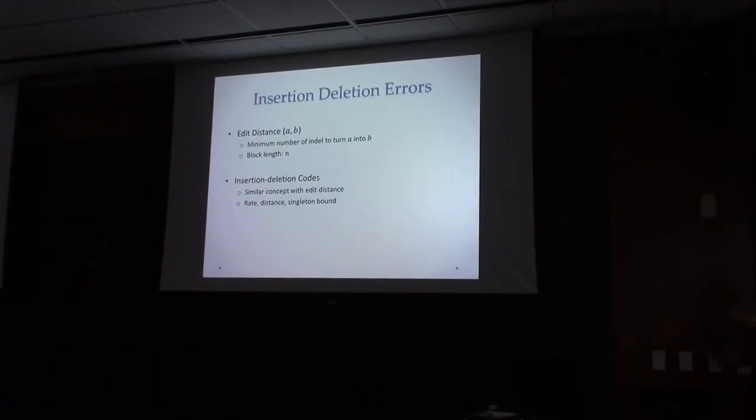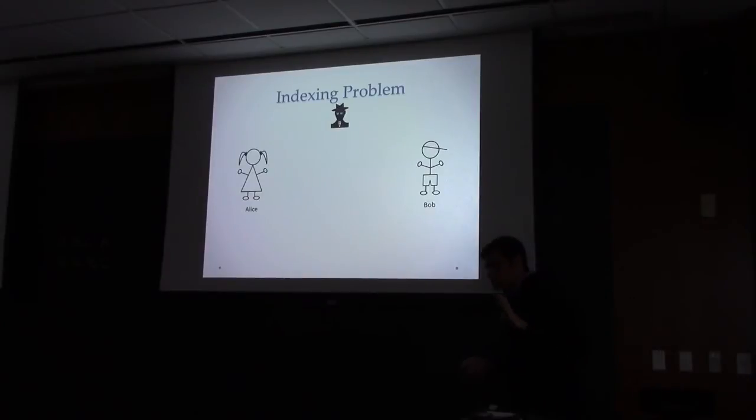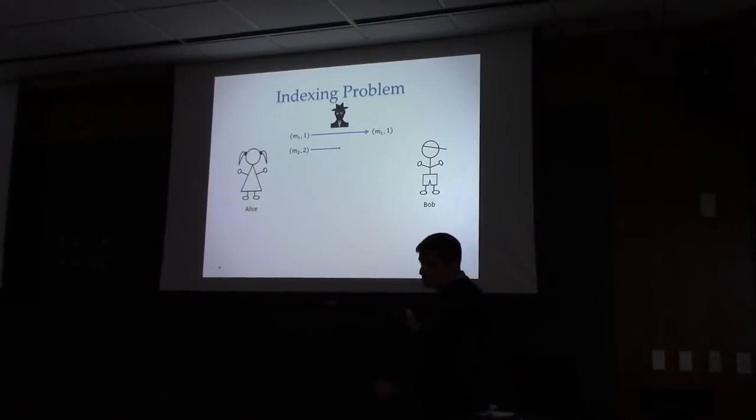What we are going to try today is finding solutions, basically trying to find good insertion deletion codes. Let's consider a very simple case. Let's say your alphabet size is very, very large. It's so large that you can attach the index of the message that you're sending to each symbol which is being sent through the channel. So you attach 1 to M1, 2 to M2, so on and so forth.